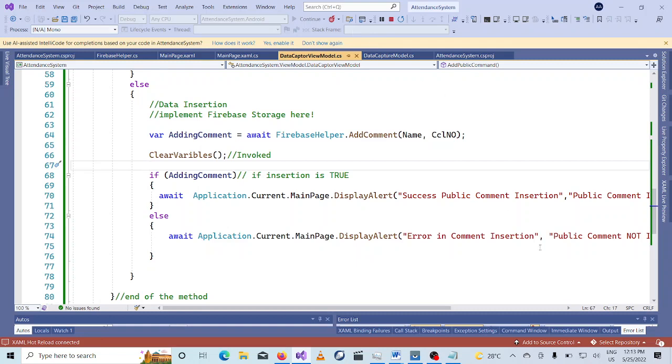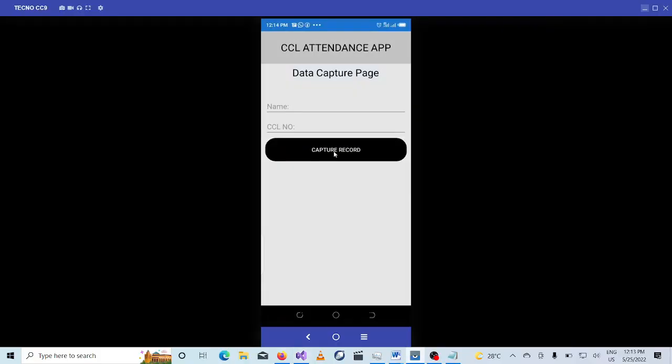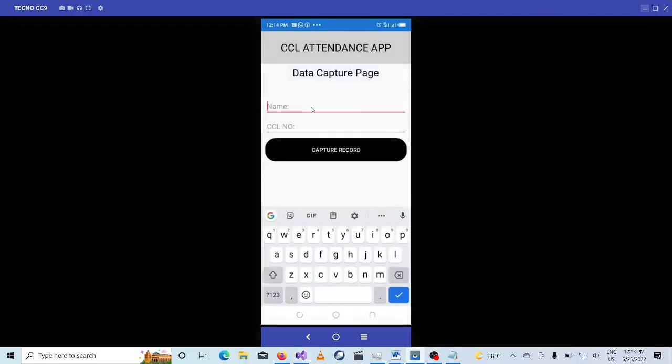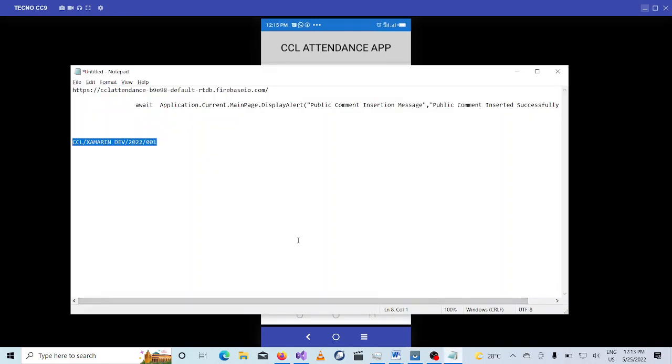So I want to introduce one error deliberately. We say Hassan Idris, and this is the serial number.